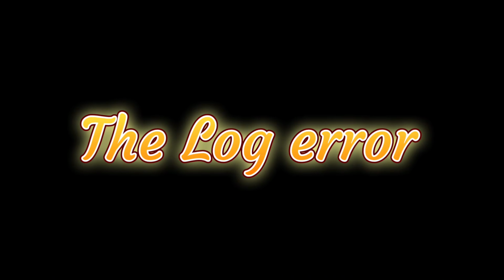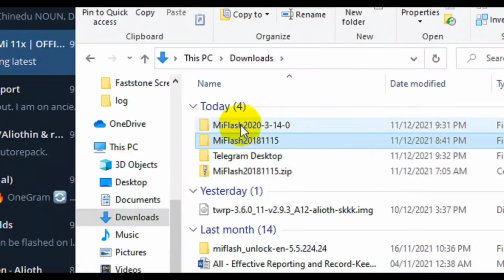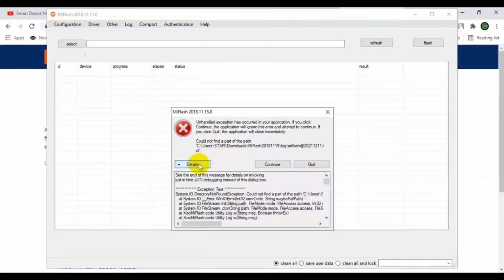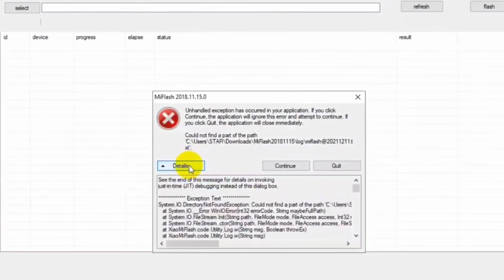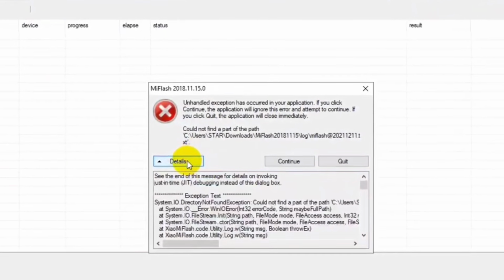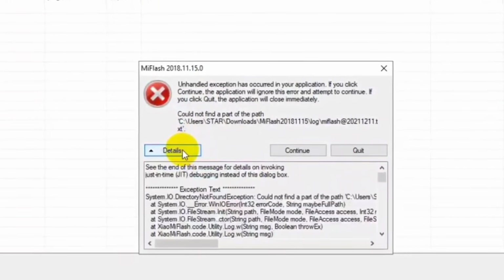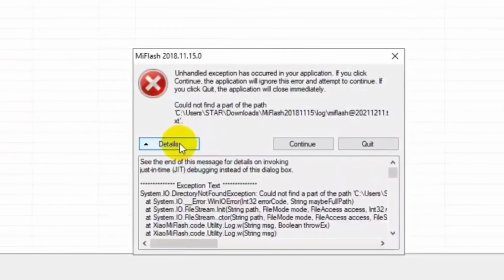Number 2 is the log error. Now the log error happens because if you're using the 2018 or the 2020, once you turn it on, it will show you a log error, and if you read carefully, it means that there is no log folder in the extracted file. You can easily solve that problem by creating a folder called log inside where you extracted the Mi Flash Tool.